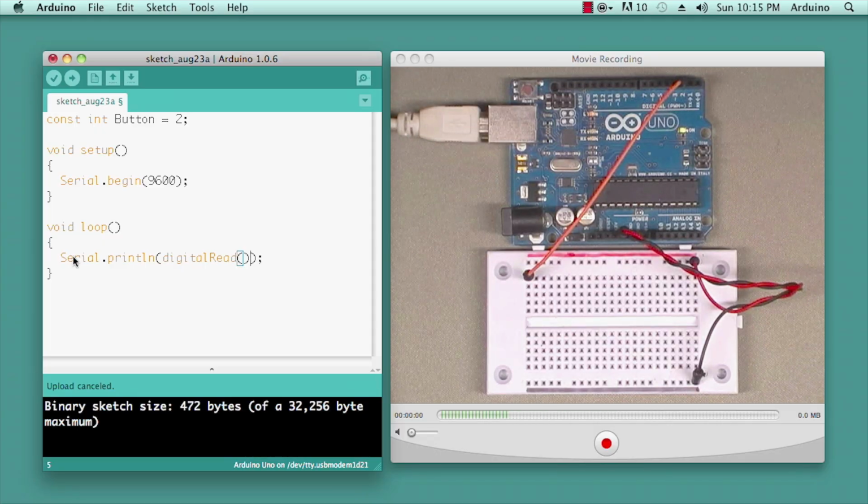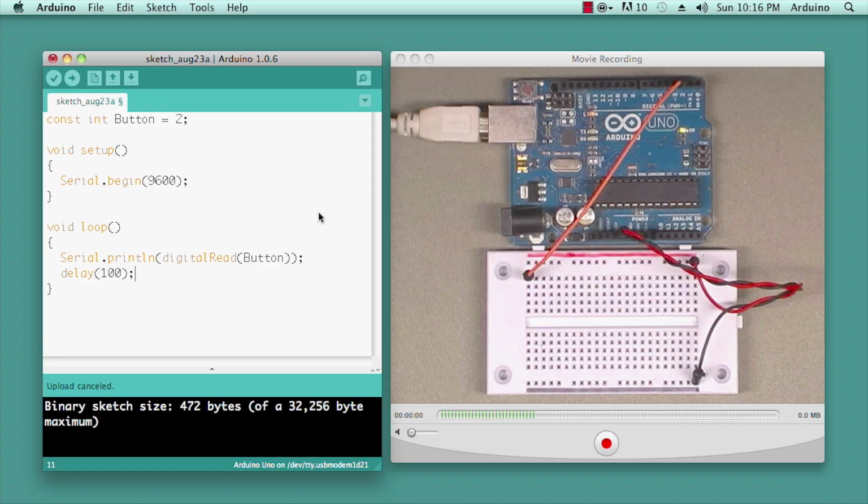And what are we going to digitally read? We're going to digitally read button. So Serial.println, what am I going to print? A call to digitalRead(button). That call is going to return a value, in this case an integer, and that integer value is then going to get printed to the serial port so we can see it. And anytime we're doing things with humans and computers mixed together, we usually put a delay in there. So our delay this time is going to be about 100 milliseconds, a tenth of a second. Seems to work out well for this application.